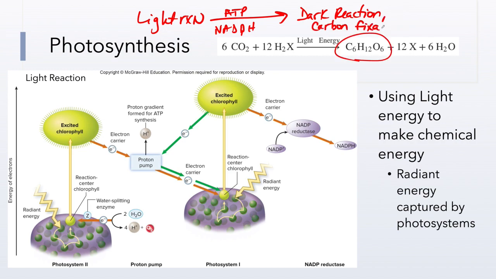Now, we're not going to go through all of the different steps of this, but I want you to know the difference between the light reaction and the dark reaction, the purpose of the light reaction, how it functions, and then how that is applied to the energy produced for the dark reaction. So here in this diagram, we have the light reaction and the photosystems. I know it's a little confusing. Photosystem 2 does occur before photosystem 1. They are only named this way because of the order in which they were discovered. But actually, light energy electrons are initially brought to photosystem 2.